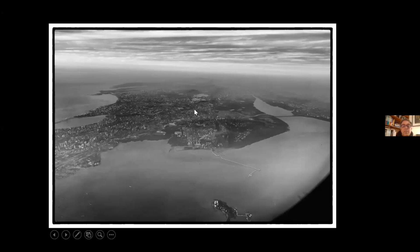But what's interesting is you can see the lakes over here: Powai, Tulsi, and Vihar. I'm not sure if that's the correct order. And they would feed into what was then at one time the Mithi River, which has been narrowed down to this very tiny little strip of water, which comes out over here. And this is the division, which in the old days separated the island of Bombay from the island of Salsette.